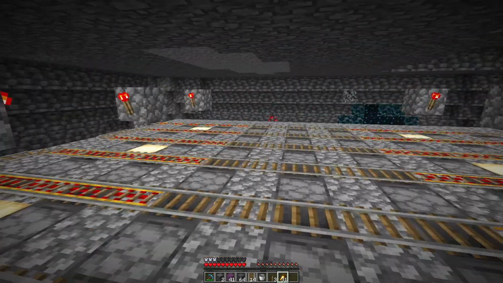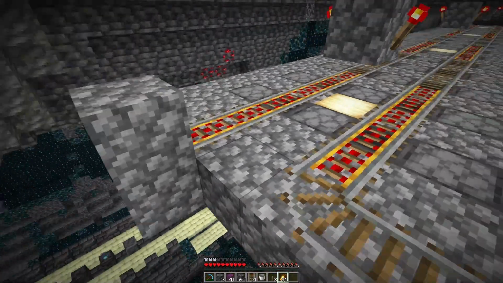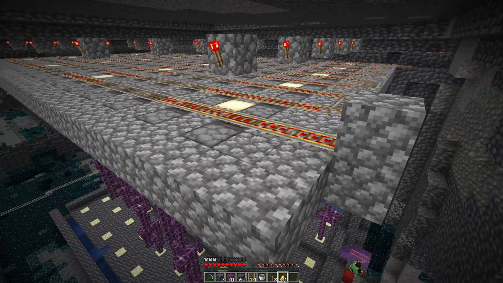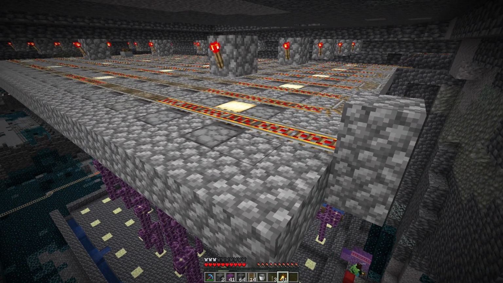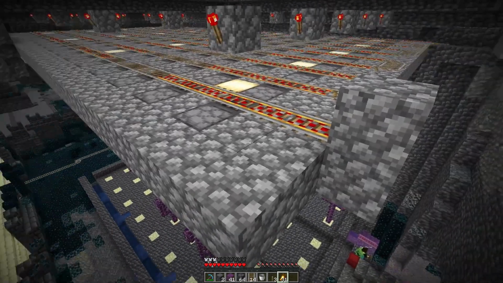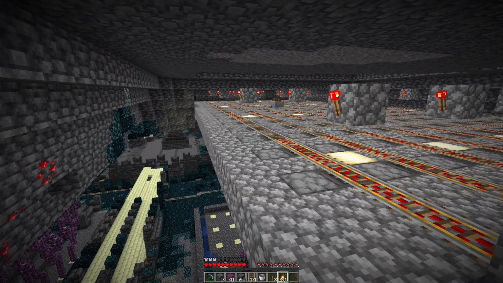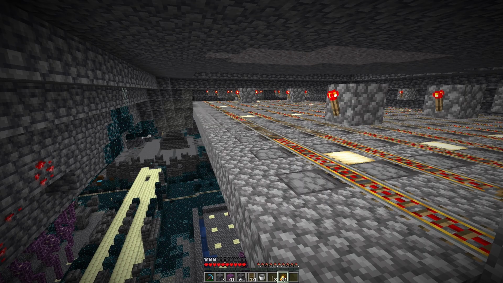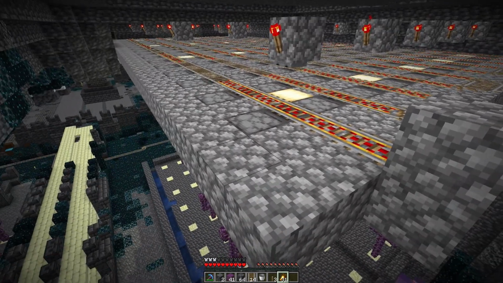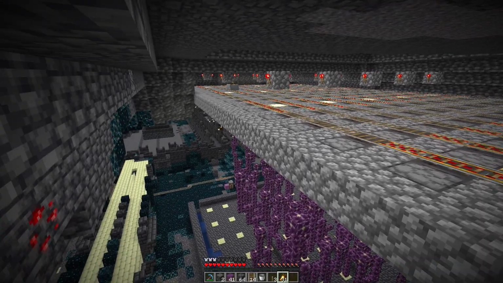And then when it gets someplace else, maybe I'll have it trigger off of this side. I'll have it go over a detector rail, which will then fire all of this redstone. Okay? Yeah, so again, it's slow. It's because it takes time for this minecart to make it all the way around the track. But when it does, good things are going to happen.